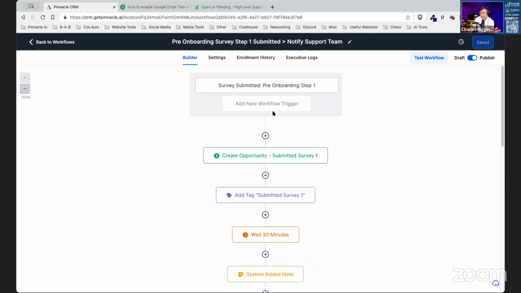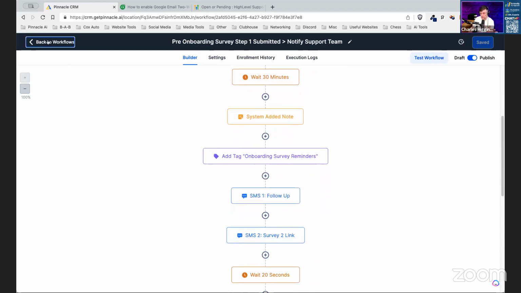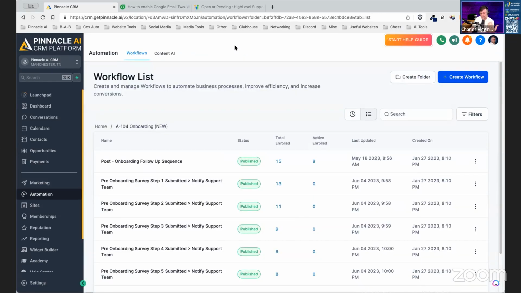And then when they go into pre-onboarding step 2, they get removed from this one, the same process, and so on and so forth. And I guess that's where with the onboarding engine, is it just generating one big survey for them to fill out? And what happens if they don't fill the whole thing out? Do they come back in and some of it's filled, some of it's not, or is it all blank again and they have to start completely over? I always look at it from the standpoint that they're not going to do what we would ideally want them to do. So how do we factor for that?